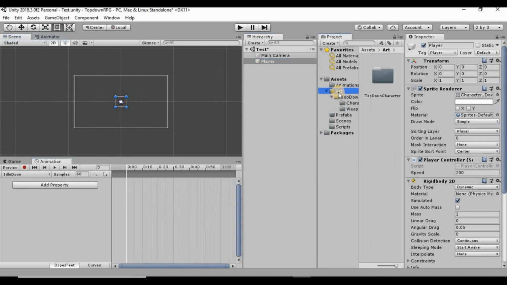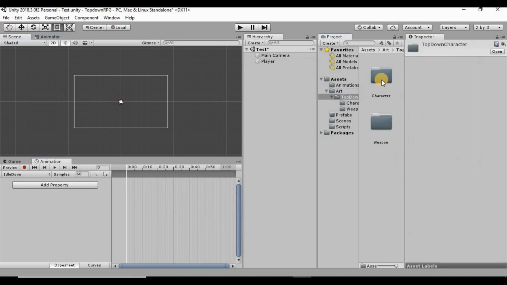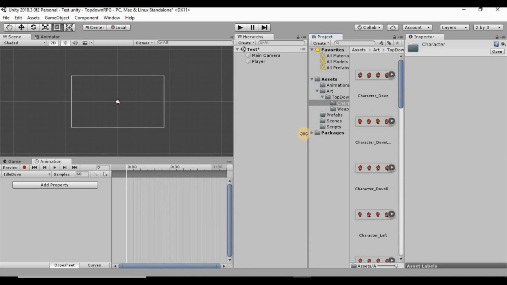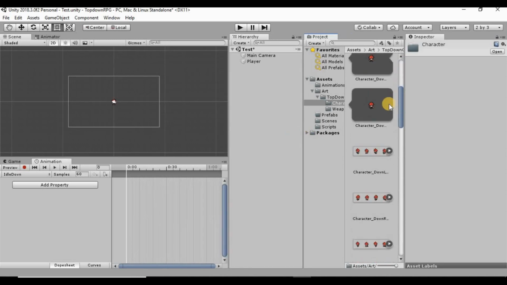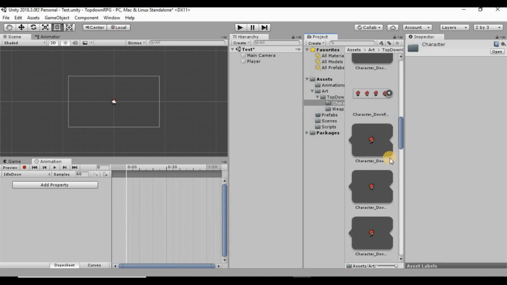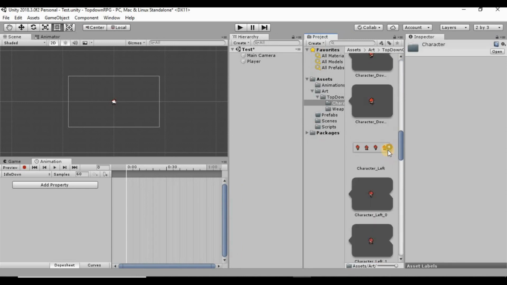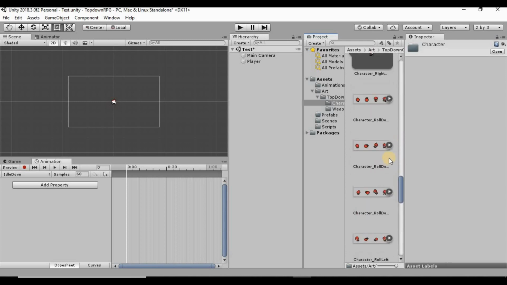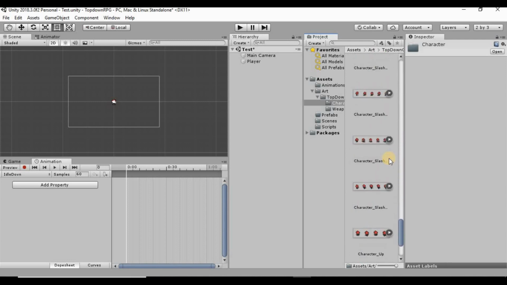Okay, so now what I want to do is I'm going to start with idle down. If we go into our art folder, top down character, and character, I'm going to open up some of these just to make it a little bit easier on us. We're going to be using all of these walking animations. We're not going to be using any of these roll or slash at the moment.